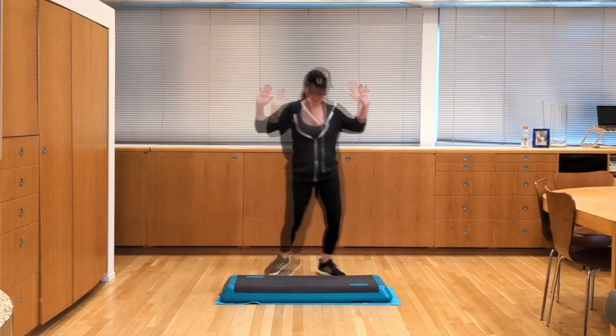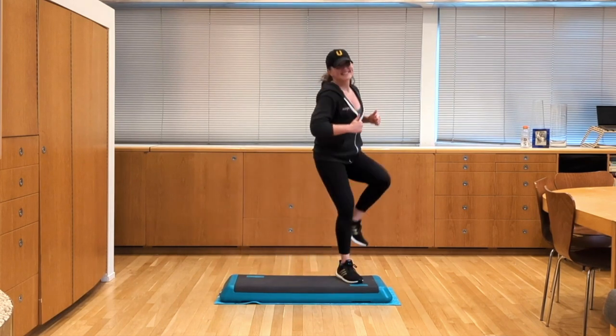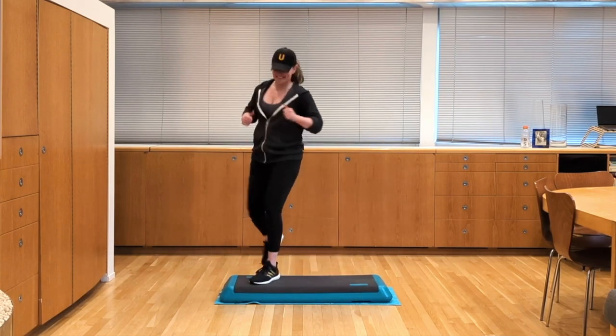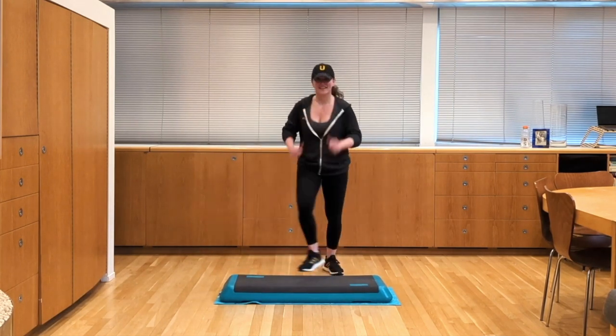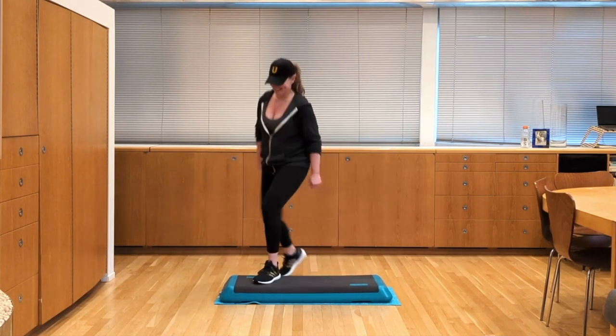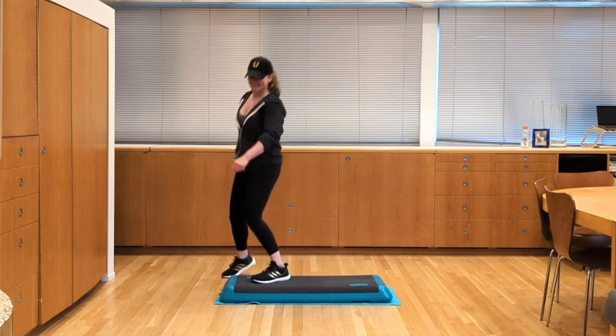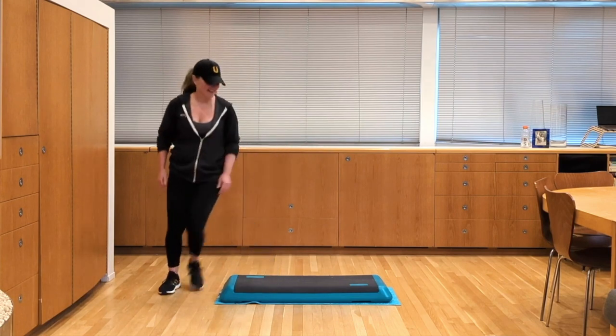Alright, just hang out with knees. Next part is going to come after we do the one and four stomp. I'll teach it to you first before we add it on. Let's take two taps around to the side. We're going to triplet up and Elvis left and right and exit home.